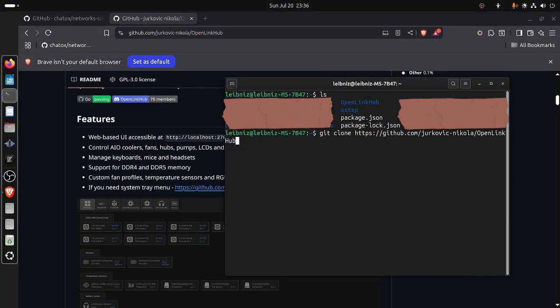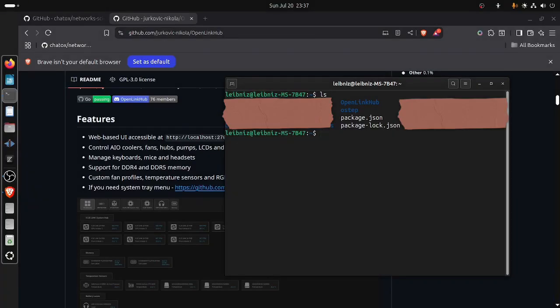We're now going to clone this repository. I guess this assumes that you have Git on your Linux device. If you don't, then you may need to Google how to get Git on your Linux device. But assuming you have Git, which I think most Linux distributions come with pre-installed, you should already have it. Actually, come to think of it, before I even hit enter, there's probably something else we should do.